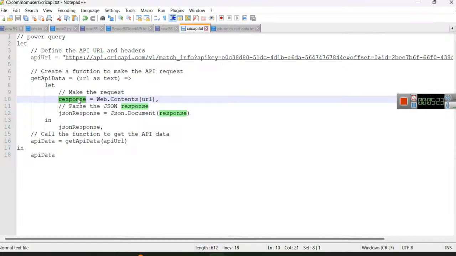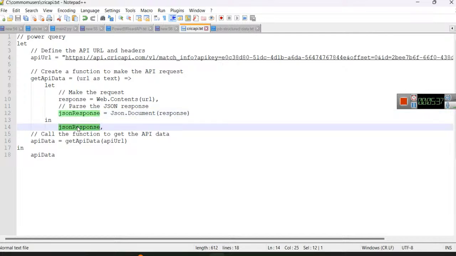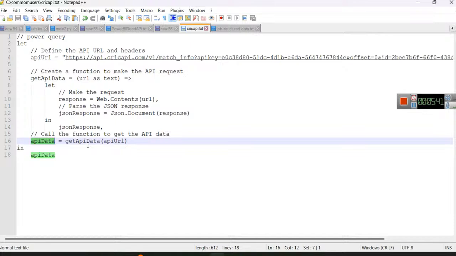Now we know that the response is in the form of a JSON. So we are calling it JSON response and using Json.Document(response), we are saving it here, and then in we are outputting this JSON response, and then we are using API data. So this function get API data will have an API URL.